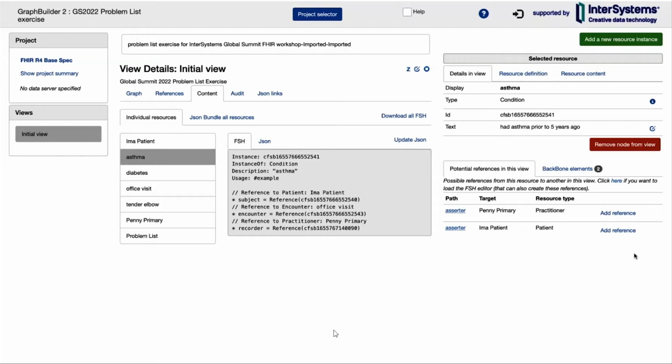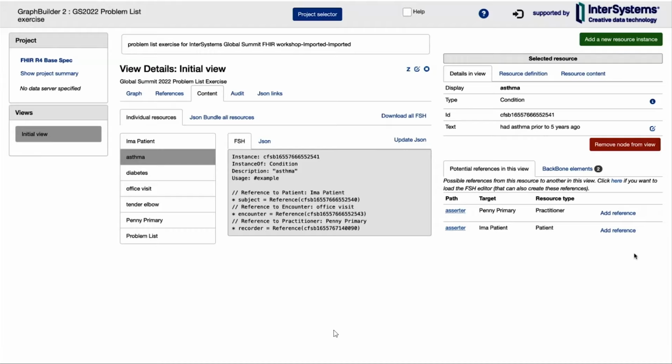The choices you're given are the patient or the provider. If the patient had gone to the provider because they were wheezing and having trouble breathing, and the practitioner said, "You have asthma," then they would be the asserter. But in our little story, the patient had asthma 5 years ago, hasn't had trouble, so they're reporting that they used to have asthma. They're the asserter.